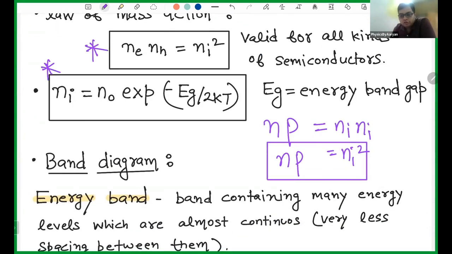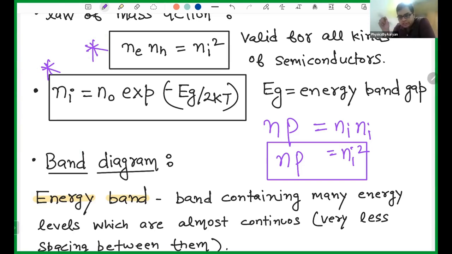And in the end, I have also given the formula sheet to give you a summary of all the formulas. So Ni is equal to N naught, where N naught is some fixed number which depends upon the material. Okay, you are taking silicon or germanium or whatever material you are taking. Based on that, N naught is that number, into exponential of minus Eg by 2 kBT.